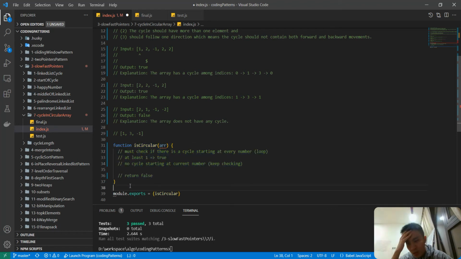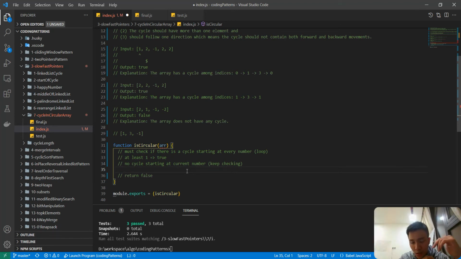The next step, which is very important, is to design the logic of determining whether there's a cycle starting at one number. When talking about cycles, one common technique we can instantly think of is to use slow and fast pointers.